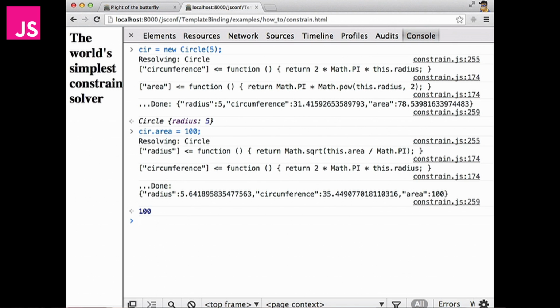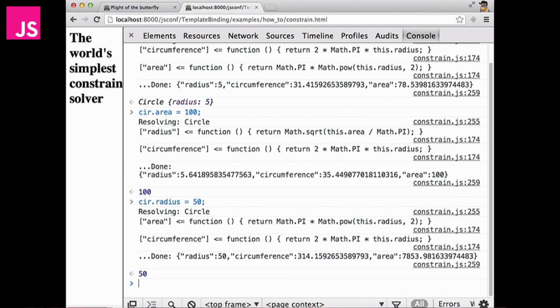So that's working, and it happens to be one way of doing computed properties when you want one property to be dependent on another property. People care about this in MVC frameworks because it's something quite nice. In this case, pretty much all the properties are somewhat interdependent, and they're basically being resolved depending on the property you're assigning to.